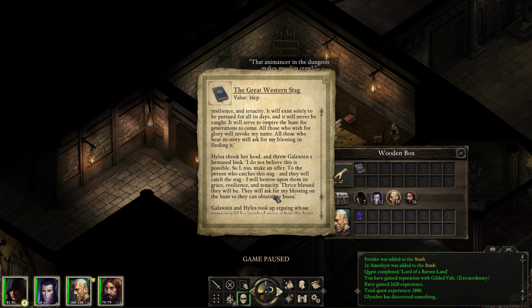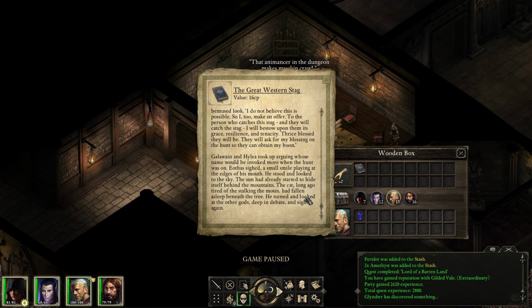Hylia shook her head and threw Galawain a bemused look. "I do not believe this is possible. So I, too, make an offer. To the person who catches this stag, and they will catch the stag, I will bestow upon them its grace, resilience, and tenacity. Thrice blessed will they be. They will ask for my blessing on the hunt so they can obtain my boon."